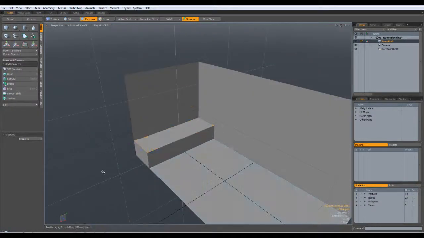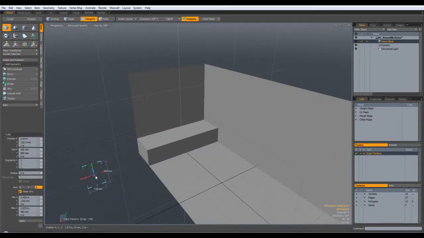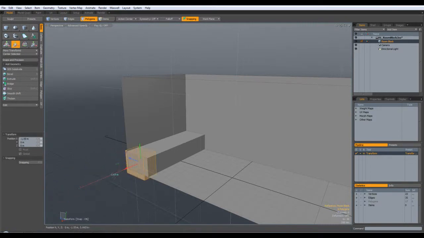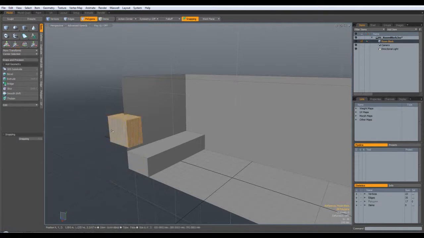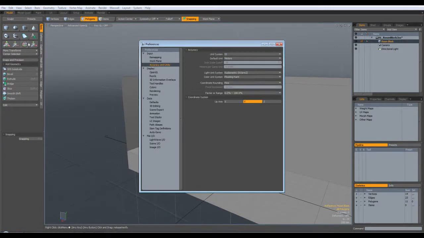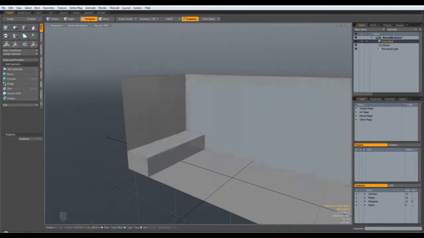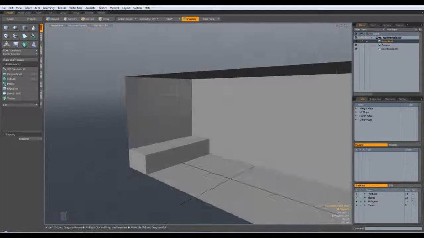Now, one thing to note is, if I just move out of the way, okay, I've got a little box. When I select it and I hit W, to move, or you can use these transform buttons up here: move, rotate, scale, or all 3. You can see as I'm moving it, you actually get an amount here that I'm moving it by. So you can see visually. Now, if you don't see those, which you may, that's not the default option. If you come over to your preferences again and go down to tool handles, yours are probably set on basic if you can't see that. So just flick those over to advanced, and then you'll get those dimensions shown.